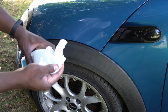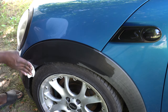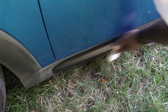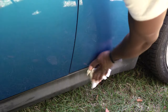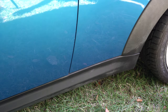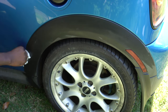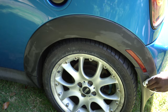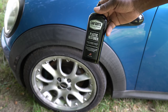Now I'm going to wipe and clean the plastic trims with alcohol, then apply the plastic restore product. This is the plastic restore product that I'll be using.